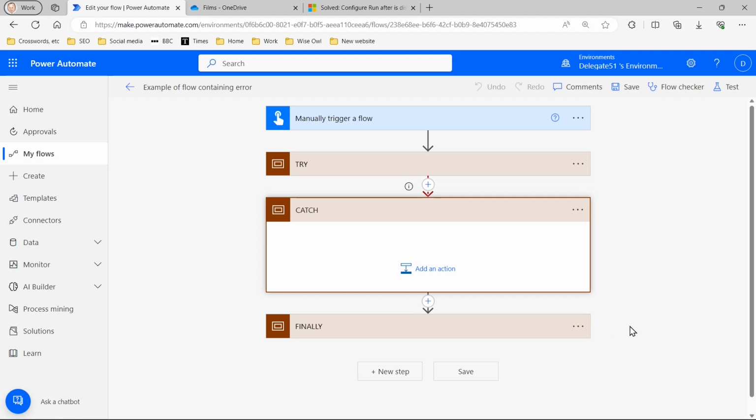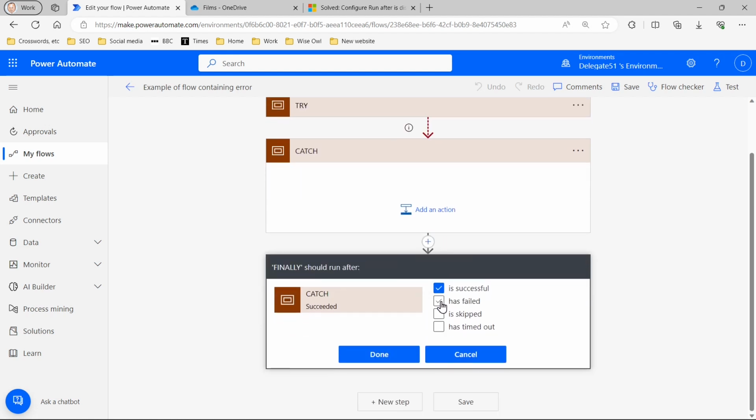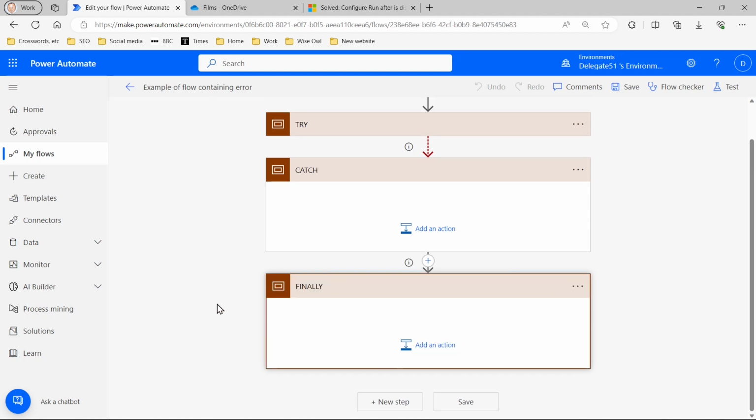And finally, if you'll excuse the pun, for the finally clause, we can click on the three dots and configure this. And this should probably run under all possible circumstances. So what you'll see, there's no direct link between the names you've chosen to give the blocks, try, catch, and finally, and what they actually do. It's up to you to give them sensible names which correlate with what the run after actions actually do.